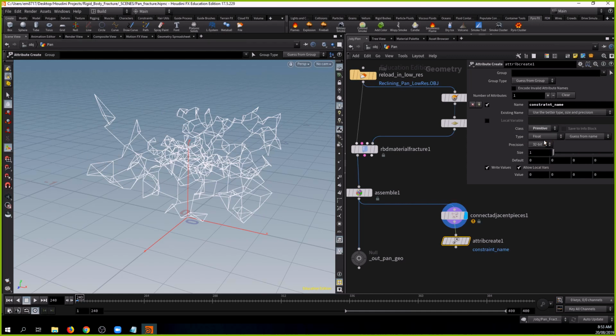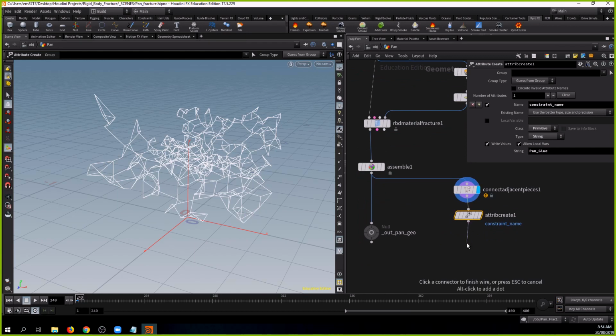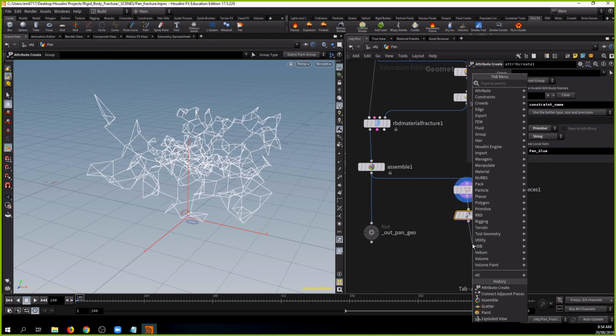So it's going to be primitives, because these are lines, not points. These are primitives, and they should have a name, and that name could be, I don't know, pan glue, and that's another output.